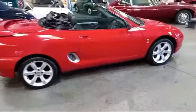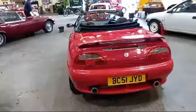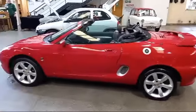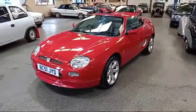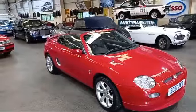Entry-level little car, guys. I haven't seen the paperwork but I'm sure it'll be priced accordingly. These vary very much — I was going to say as low as £500, but they certainly vary from a few hundred to a good few thousand. We've got some in the other shed that are going to be a few thousand pounds because they're low mileage, low owners, and all the rest of it. I'm sure I've said yes to this one because it must be a very sensitive price — come down, have a look, do your checks, make sure you're happy. Do remember they vary from a few hundred to a few thousand.